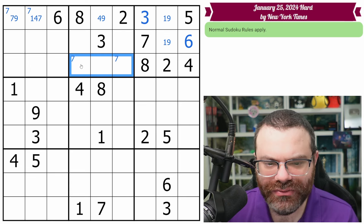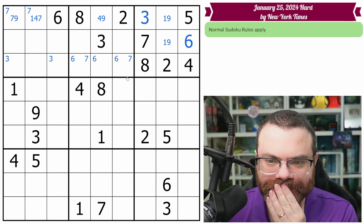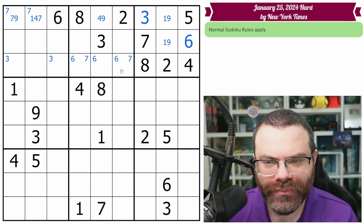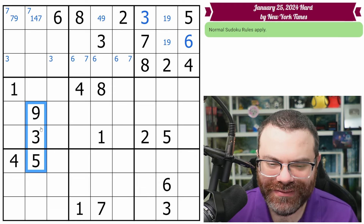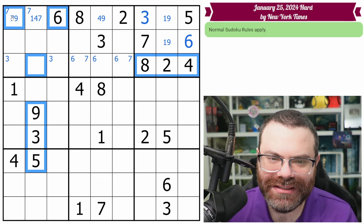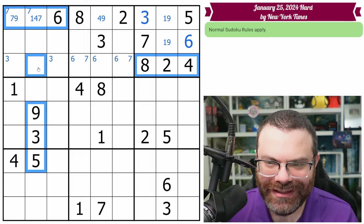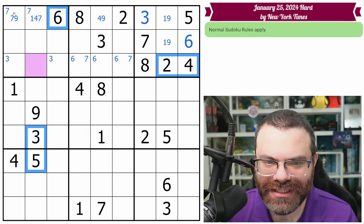Two, three, eight. We need a three in one of these two. We need a six down here somewhere. I'm noticing this 3, 5, 9 and this 2, 4, 8 all converge on this one cell, along with a six, and it sees a seven. This is a naked single. What digit can it only be? So we're looking at this cell: it can't be a two, three, four, or five. Can't be a six. Can't be a seven, because of these pointing or claiming sevens. Can't be eight or nine. So that's a one. Very nice.